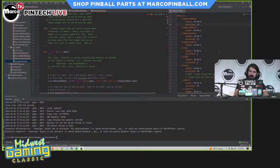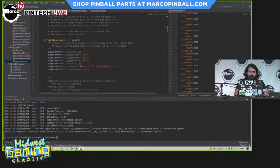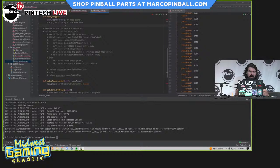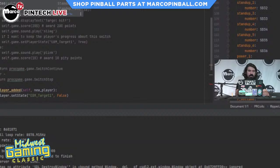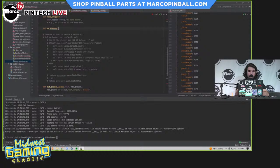First thing we need to know is what's the switch called? So we look over here and our stand-ups are called stand-up 1 through 6. I am going to go back to my stand-up mode, and we're going to write a switch handler. We want to trigger some code when stand-up 1 is active. So we're going to go def sw stand-up 1 active.